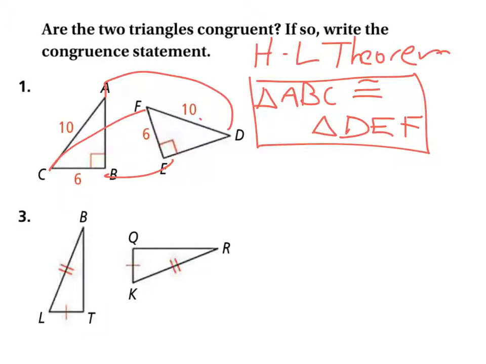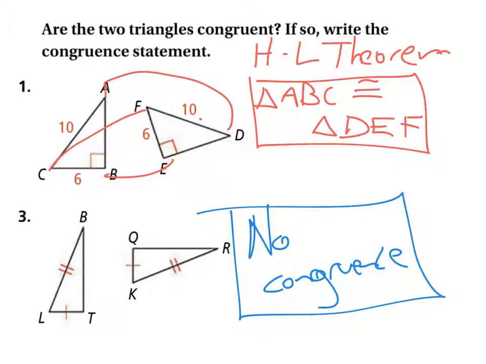And although it appears that way, we can't assume anything by looking at it. Well, there's a few things that we can assume, such as these are vertical angles, or that these two angles sum to 180. Those are things we're allowed to assume from seeing it. That an angle is a right angle is not something we're allowed to assume. And so we can't say that we're dealing with right triangles, and therefore we don't have any reason to be able to apply the hypotenuse leg theorem. So, no congruence. And that's just the fact about that. So we're done.